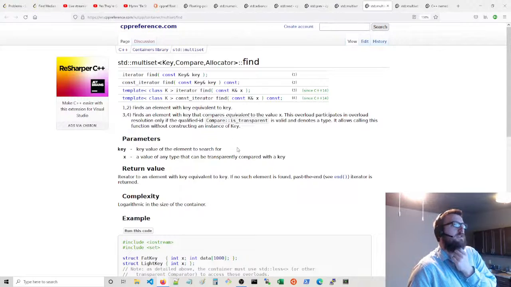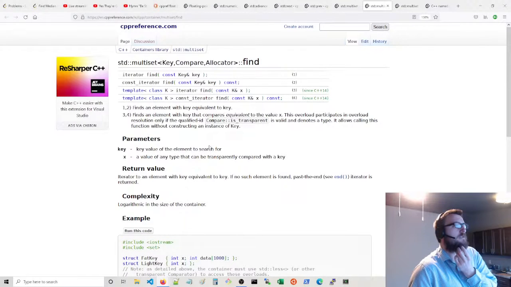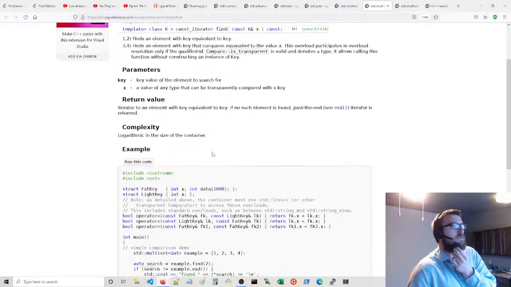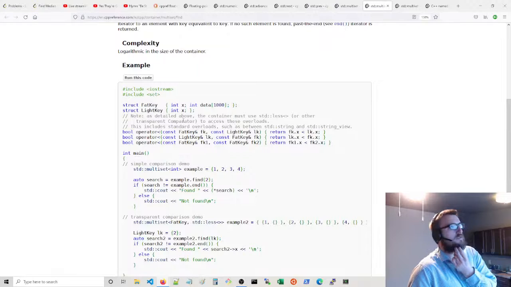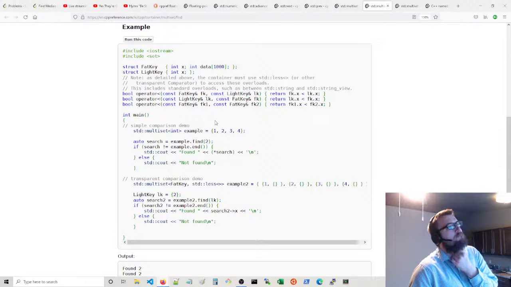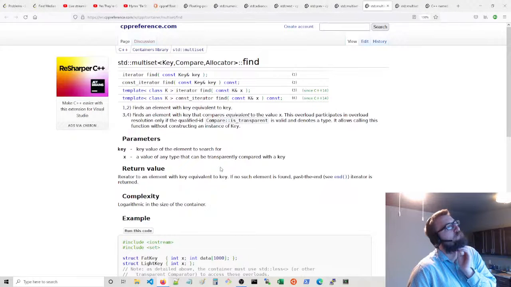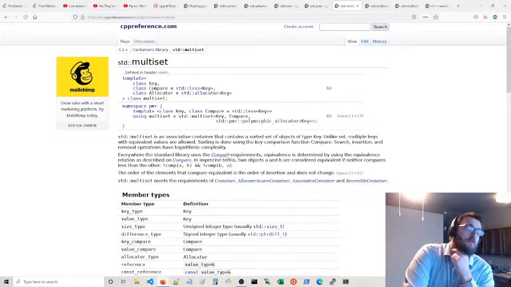I think you need to find... Huh. Fat key, light key. Oh.